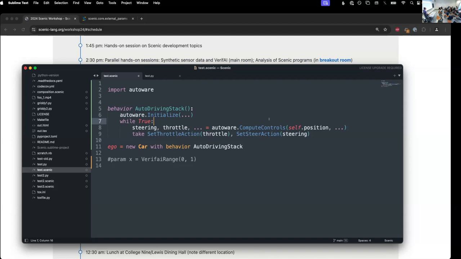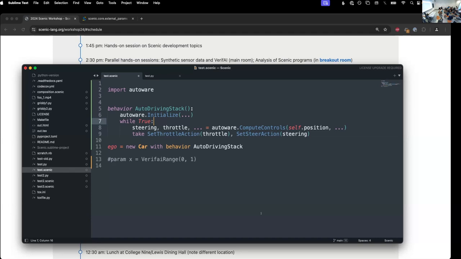You can also use other mechanisms like socket networking. That's actually how some of our simulator interfaces work, like the Carla one, for example, which communicates with Carla over the network. So that's basically the idea of how you could invoke external components from Scenic. There's no secret, really. You just treat them like functions. You can call them inside behaviors like this, and everything will just work.